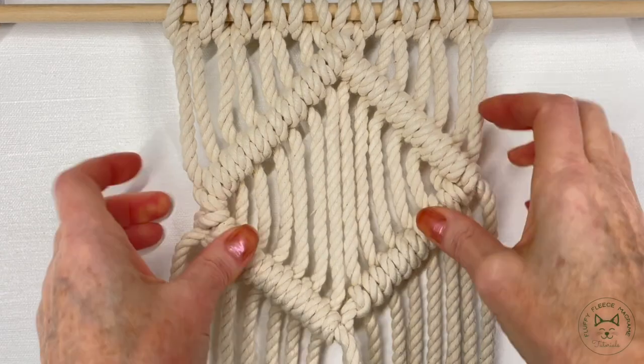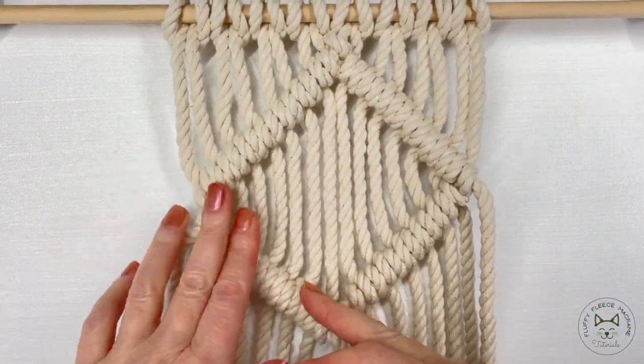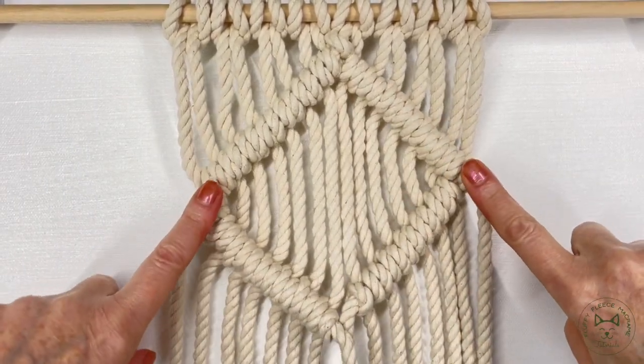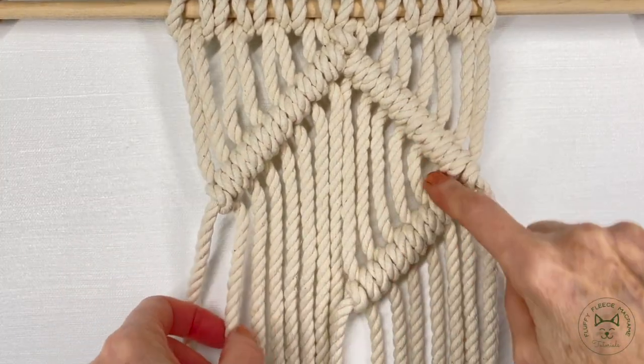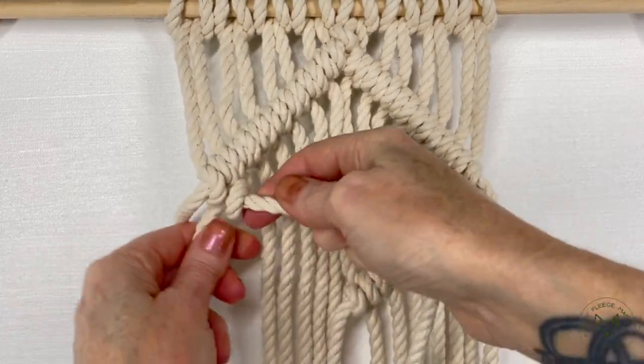So you can see how it gives you a little bit larger square and a softer edge than doing the squared corners. So those are your two options and my two preferred ways of turning corners. I'm just going to go ahead and finish the squared off one just so you can see how it looks all completed.